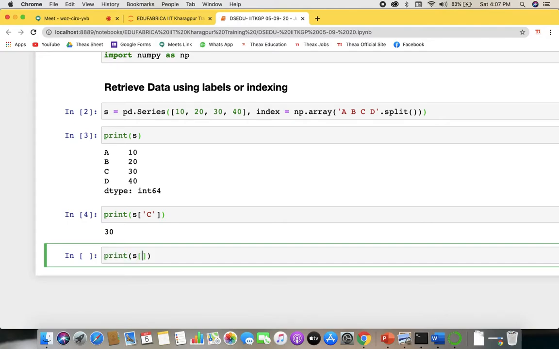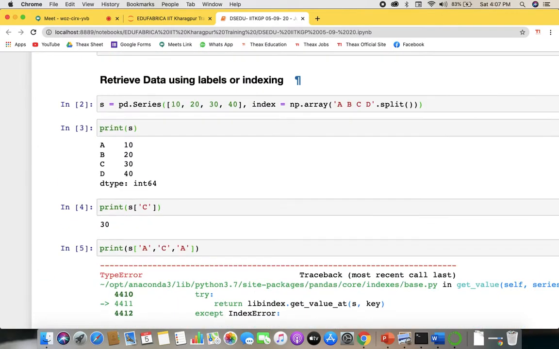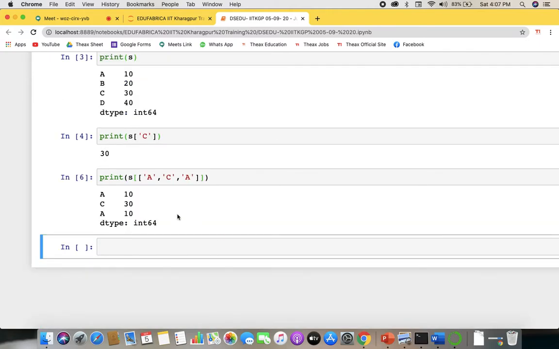We can write in S, let's say A, C, again A. You'll have to make two brackets there. So you'll get the values: A 10, C 30, A 10. So this is retrieving data from your series, and you proceed with that.